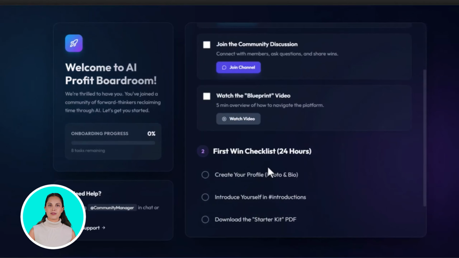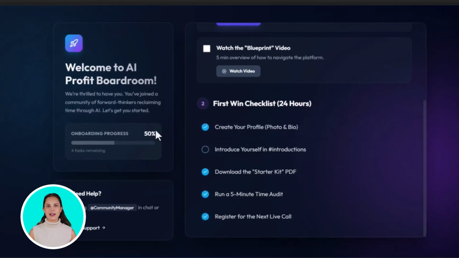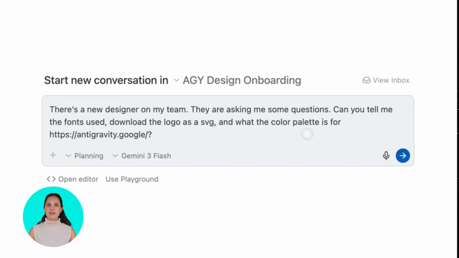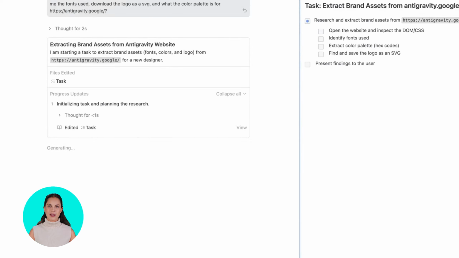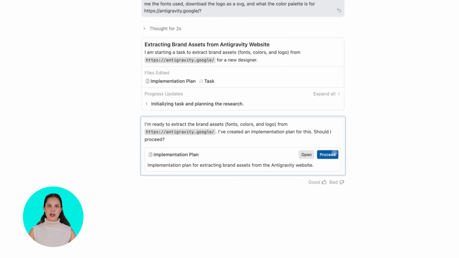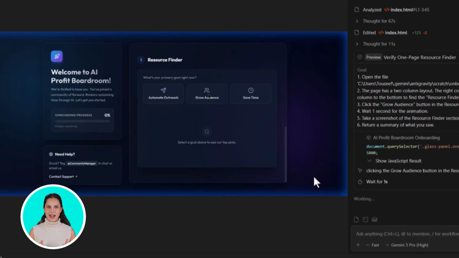Let the agents build. They'll work for 10 to 20 minutes, depending on complexity. Review the screenshots and recordings they generate. Request changes if needed. Iterate until you have what you want. Total time for simple to medium complexity apps is usually 1 to 3 hours. Compare that to traditional development. Weeks of planning, weeks of coding, weeks of testing. What used to take a month now happens in an afternoon.